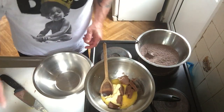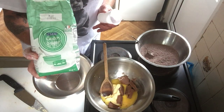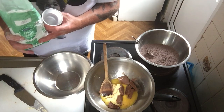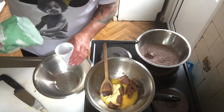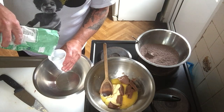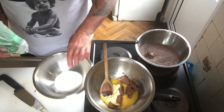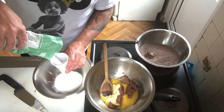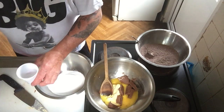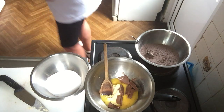Another bowl. What I'm going to use is caster sugar. It's a finer sugar than granulated sugar. If you have granulated, use granulated. Granulated is just your normal sugar that you put in your tea, yeah? So in here, I'm going to put 2, not heaped cups, just below the level. 1, 2. 2 cups of sugar into that, and then I'll get me 2 eggs.